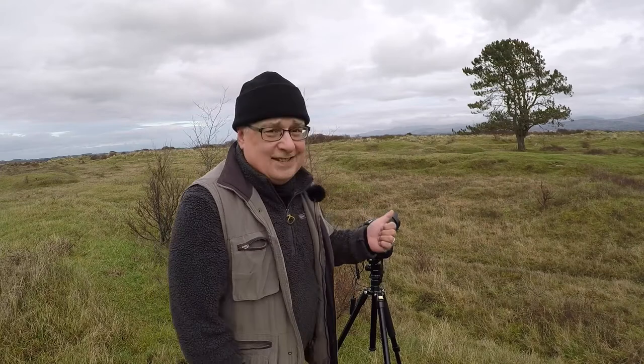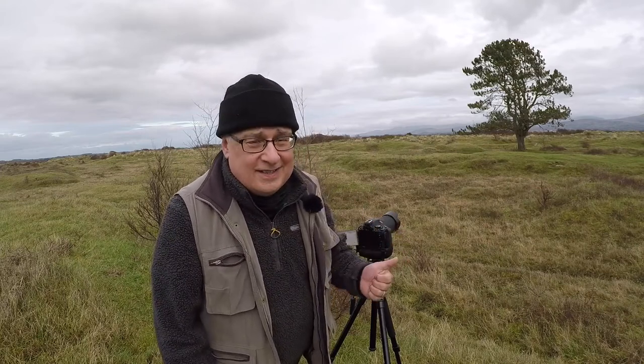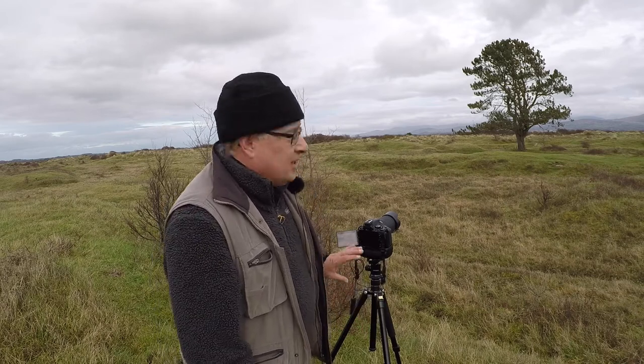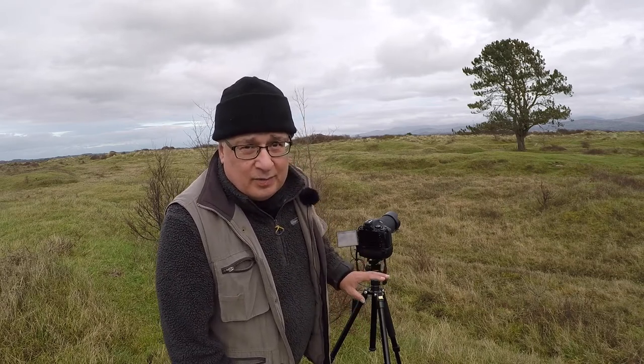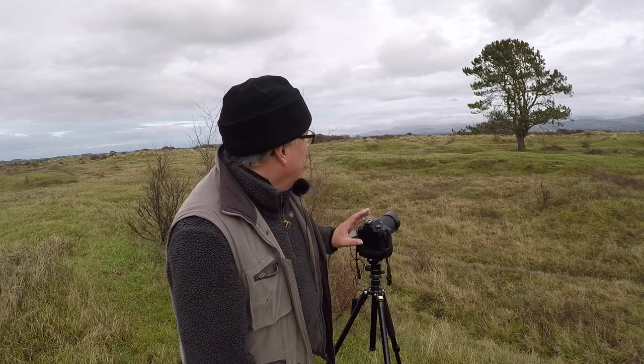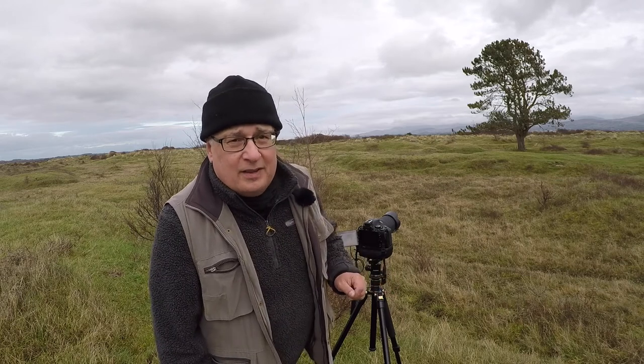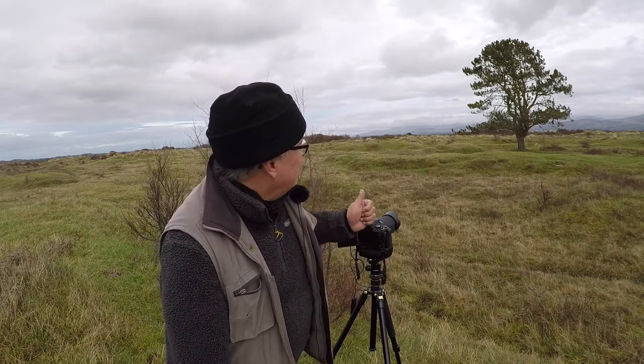I found my tree — it's just over there. As you can see, it is a lone tree; there's nothing else for miles around, just this low scrubby stuff. I've taken a bracketed two-stop shot here; the sky was quite interesting at the time. Standard stuff for me, although I did up the ISO a little bit because I really wanted to freeze the movement in the tree. I'm at ISO 320, which doesn't bother me at all because I can deal with noise easily.